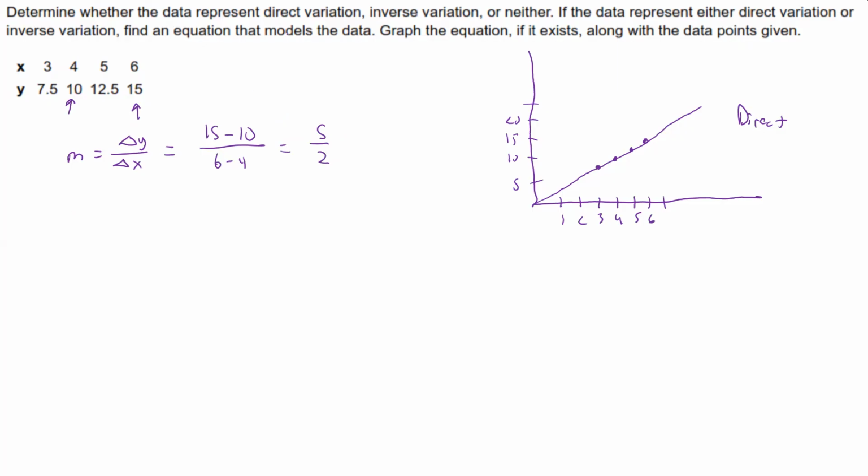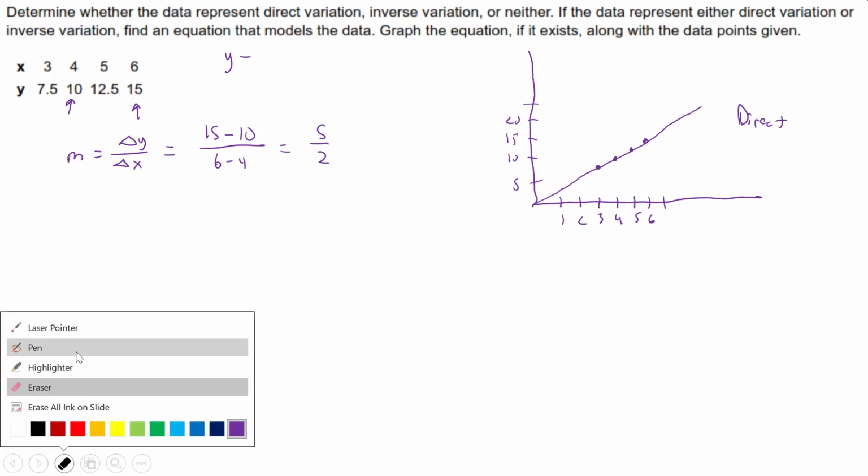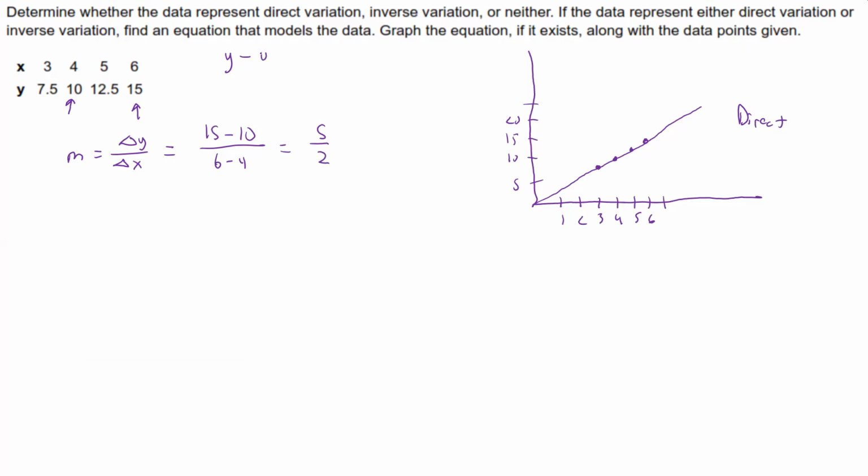Now I'm going to use the point-slope form, so y minus y1 equals m times x minus x1. So for y1, let's use this one. Tens are easy to work with.